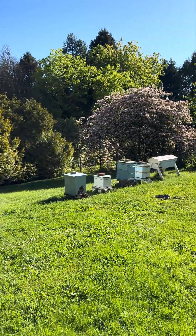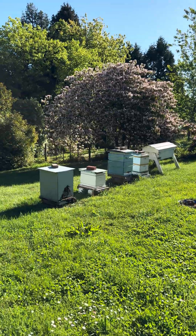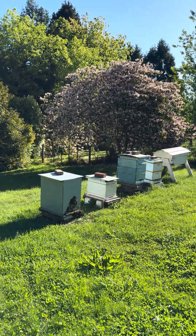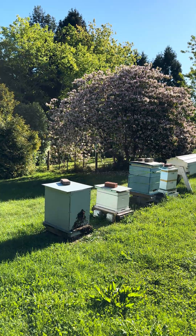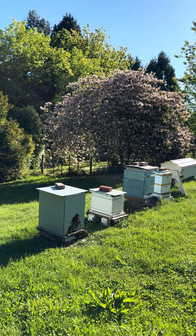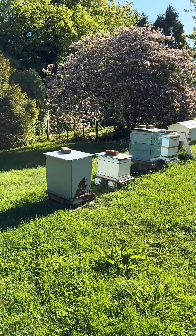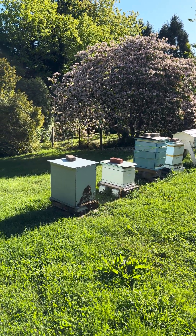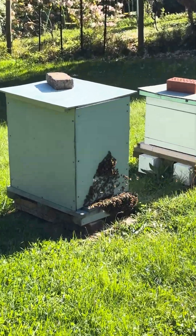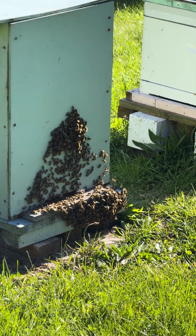It's a beautiful fine afternoon. One of the things that happens on warm afternoons like this one is that the inside of the beehive gets quite warm. That usually happens when the beehive is pretty full, and when that happens a whole bunch of the bees decide to go outside the hive and just wait till it cools down — just hanging out on the porch, so to speak. That's what this is. It's called bearding. It's perfectly normal; doesn't mean they're up to anything.